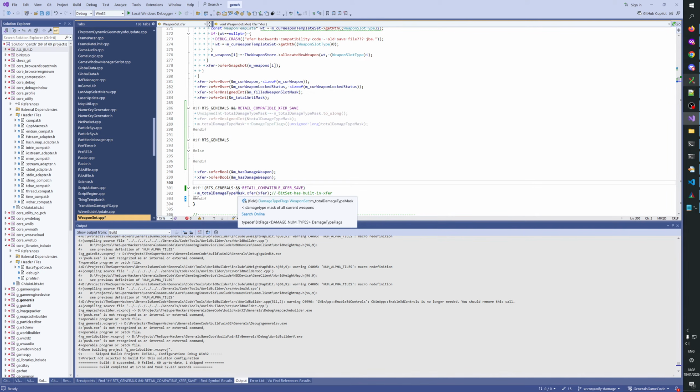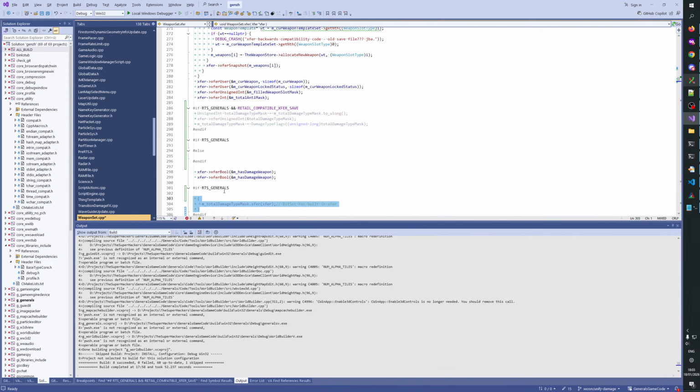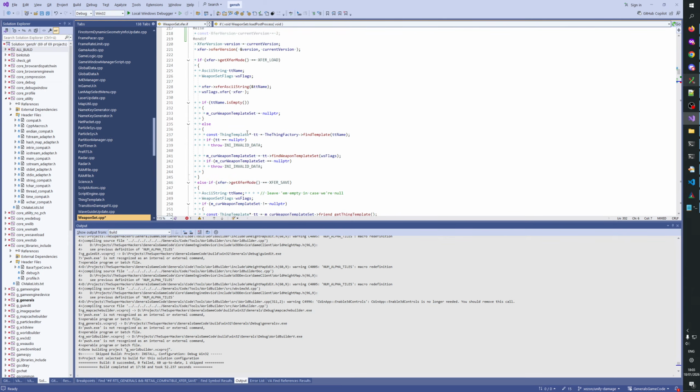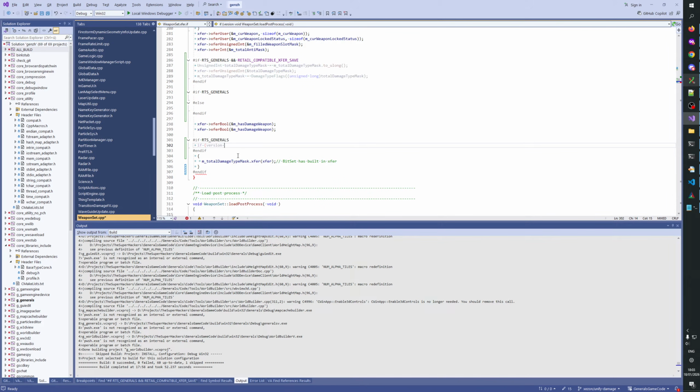Okay, so if RTS generals, and if version is larger equal to, then we do that.